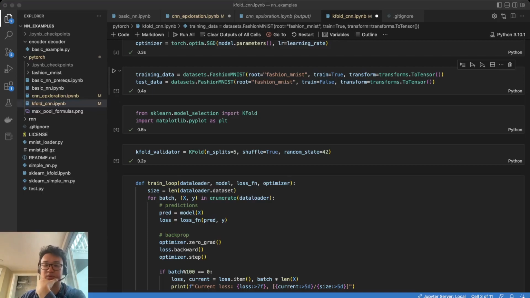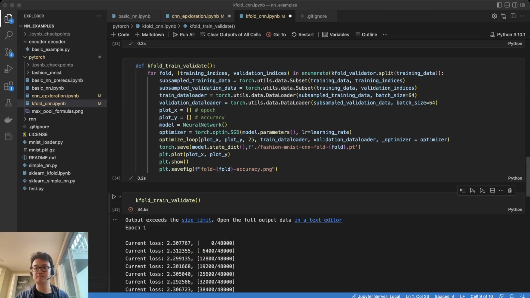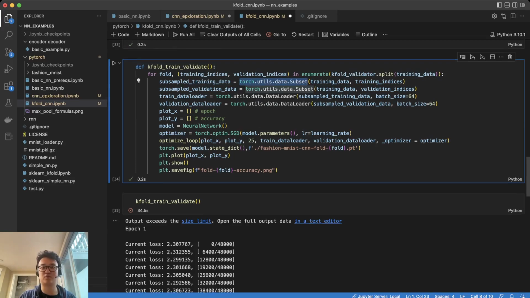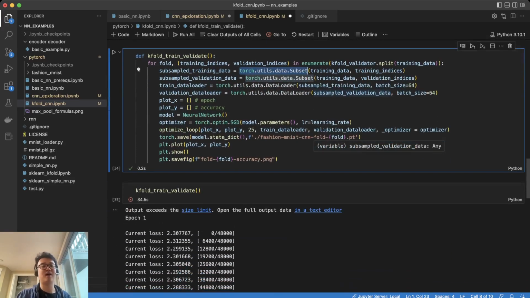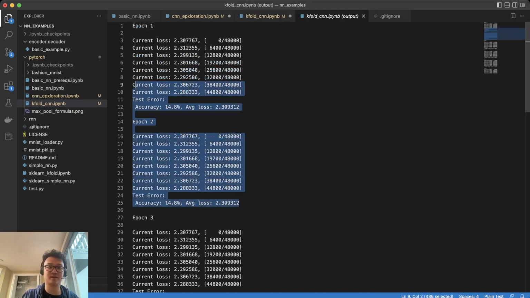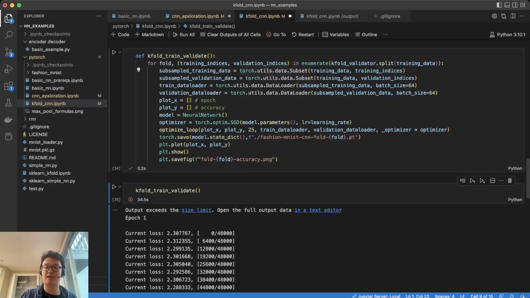Okay, I'm going to pause the video once again while I figure this out. Okay, so I got the subset thing working. You can't just call training data for training indices. You actually have to call this data thing, torch.utils.data.Subset. However, I'm still working on this part right here because all of the epochs are repeating the models, and that is wrong, and that should not be happening.